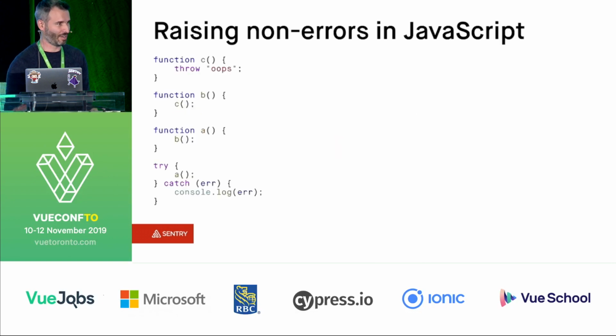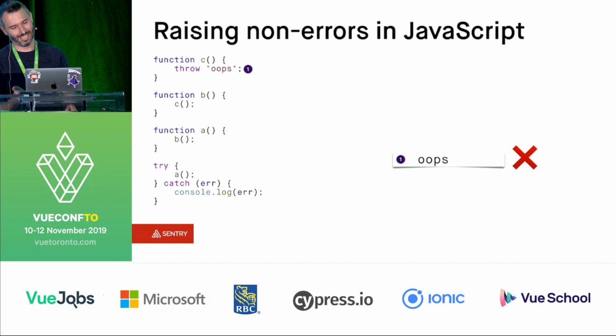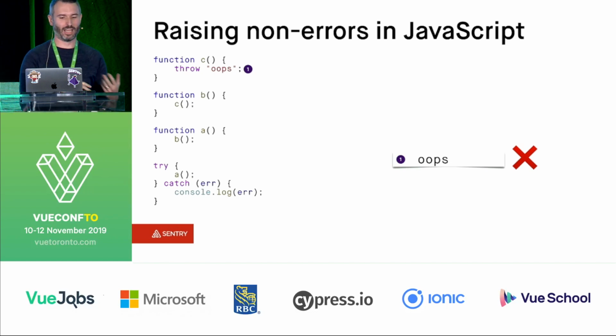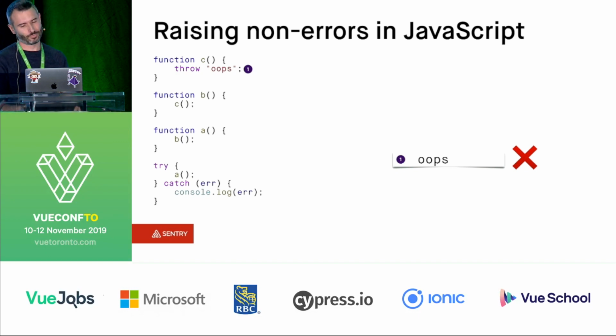If I try to do the same thing in JavaScript, what happens? Everybody knows. It'll just let you do it. So in this case, if I catch this thrown string, I just get the string "oops." And this is really bad because all of that cool stuff we talked about earlier, the stack trace, the message, custom errors, all that metadata, it's gone. You don't know where this came from. That little 1 indicator is just to help you connect. It's not actually line 1. We don't actually know that either.